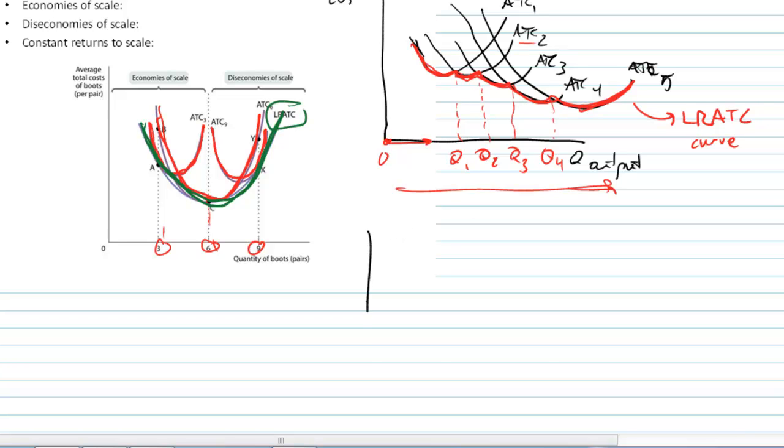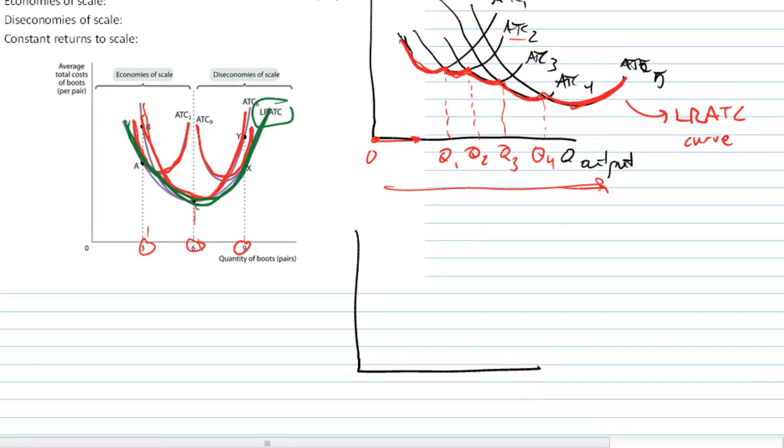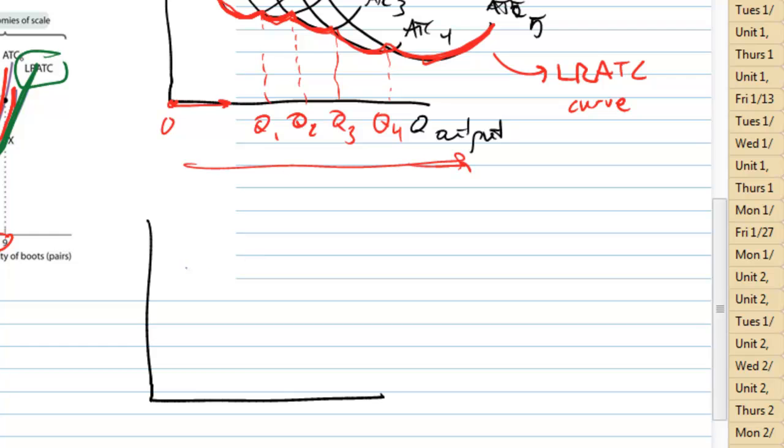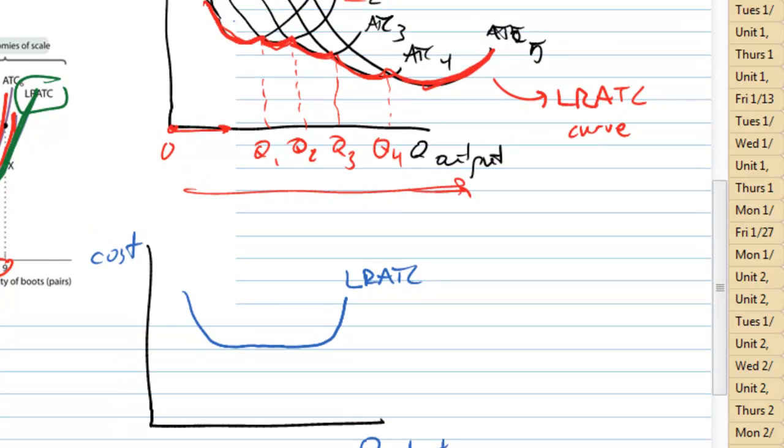The way that you'll often see the long run average total cost curve is as just a single smooth line, a lot of times looking kind of like this. Again, quantity of output on the x-axis and cost on the y-axis. Notice what was happening on the graph on the upper right: as we increased output and bought more and more machines, our average total cost generally fell, even over the long run, until we got to that 5th machine.